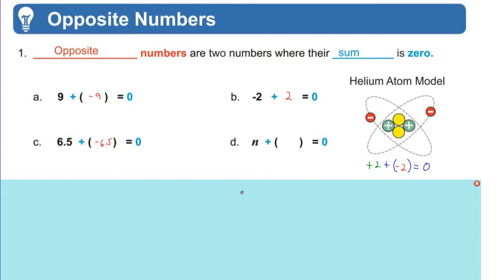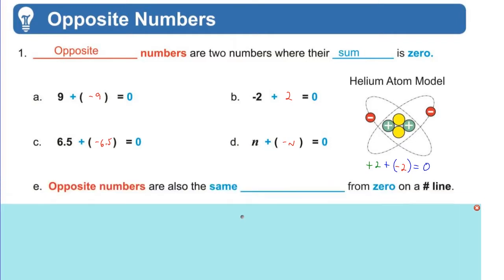So how about D? What would you do with that? N plus what is going to equal 0? Say, Mr. Scarver, we haven't done variables. That's okay. Look, math's all about applying principles that you've learned to new situations. So hopefully you say, hey, no problem. N plus -n equals 0. Of course, right? Makes sense? It should. That's the idea.